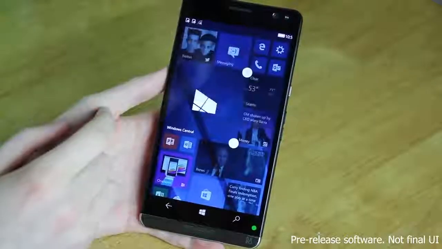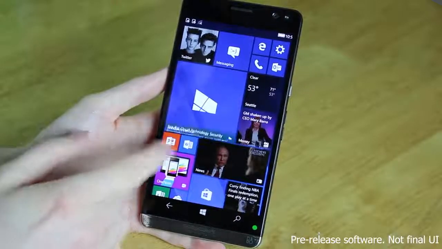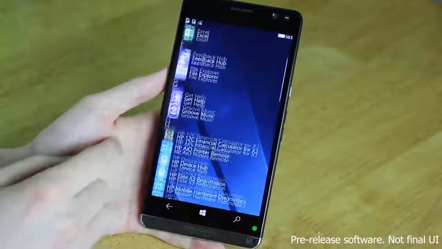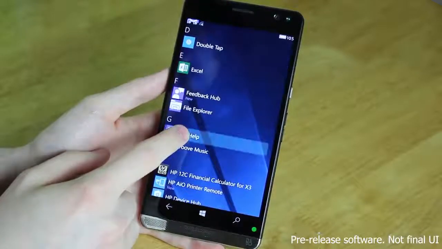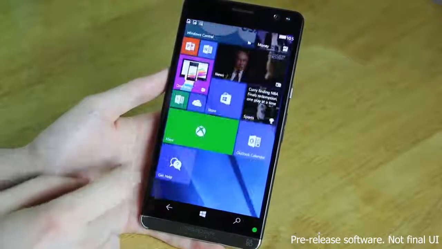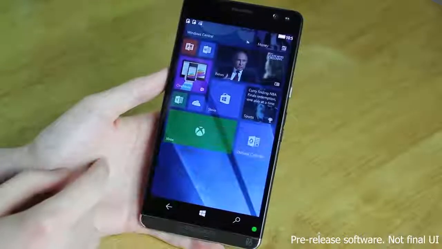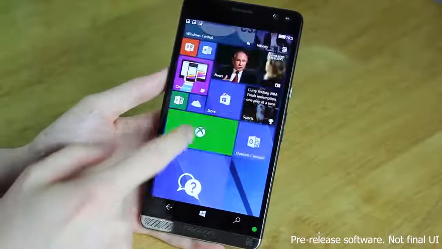As you can see here, for example, we now have the exact same features that Desktop Start has on mobile. This includes context menus, additional live tile sizes, and additional options such as the ability to turn live tiles on and off for individual apps. This is the same desktop experience you know and love, now running on a phone. And apart from the Windows shell, everything else still acts and behaves the same. You've still got your universal Windows apps that run much like you would expect them to.